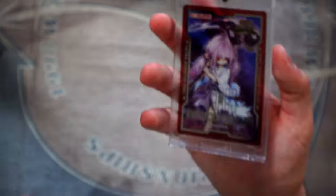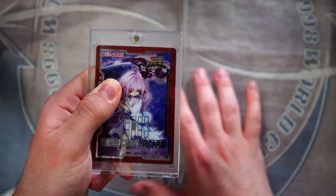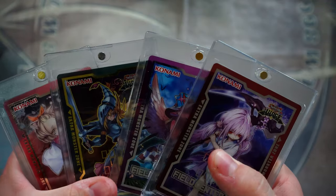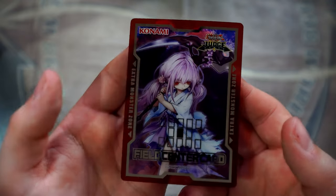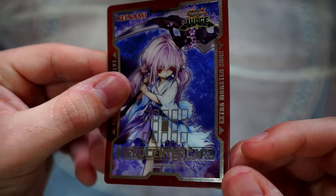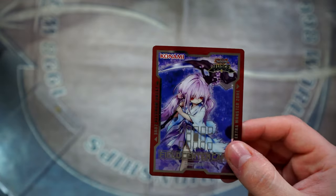The next thing that we have to put on the playmat is the heart of the board — that is the field center. With the release of the link mechanic, zone placement has become super important, which begs the question: how am I able to use a mat with absolutely no zones and still accurately portray the game state to my opponent? That's where field centers come into play — essentially just a marker to show that this is the center of the board. The things I have in my hands here in particular are judge official field centers. The Yu-Gi-Oh! judge program actually does give out a lot of fancy stuff. These are see-through plastic field centers — they're really, really nice.